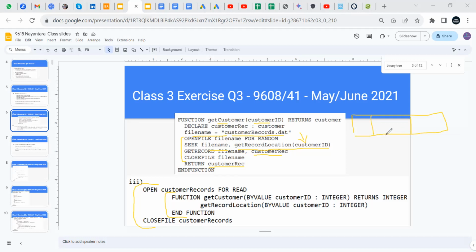If you want to read a specific record, a customer record is a record type that has a record ID, in this case called customer ID. So let's say there is a number of customer IDs here for every record.